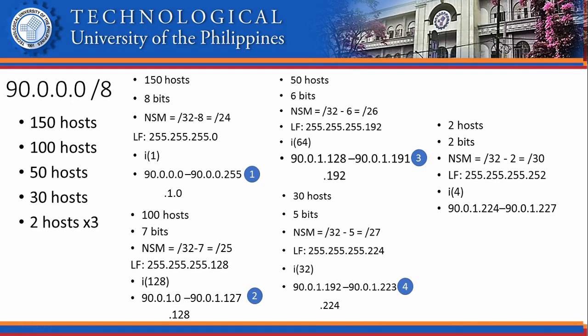Ngayon, we have tatlong 2 hosts. No? So, hindi lang dyan sa isang slice matatapos. We have second slice, and for a third slice. We have 2 hosts. No? Kaya, tatlong slice siya. And we end up in 0.236. Okay, so, there. We have it. So, that's how we solve variable length subnet mask.